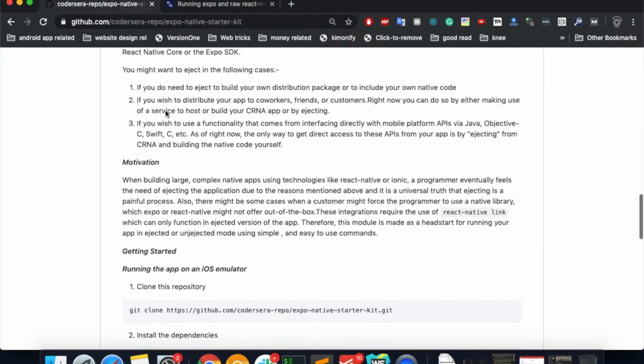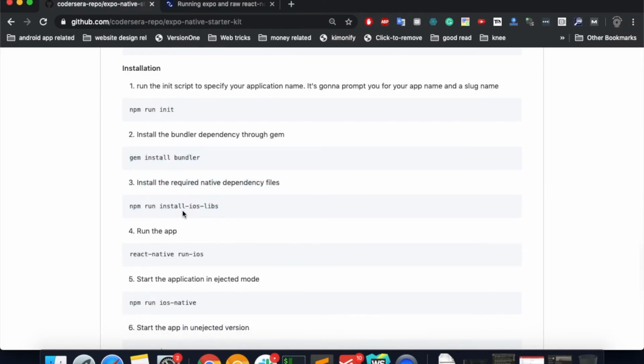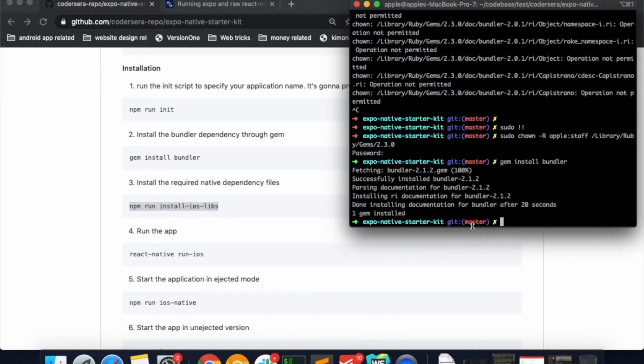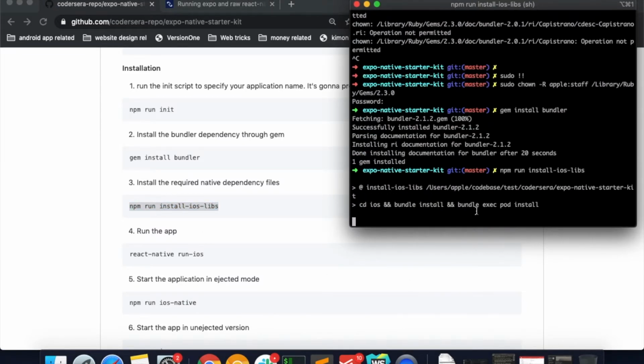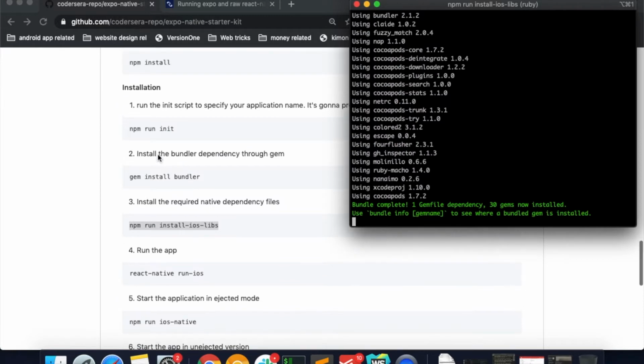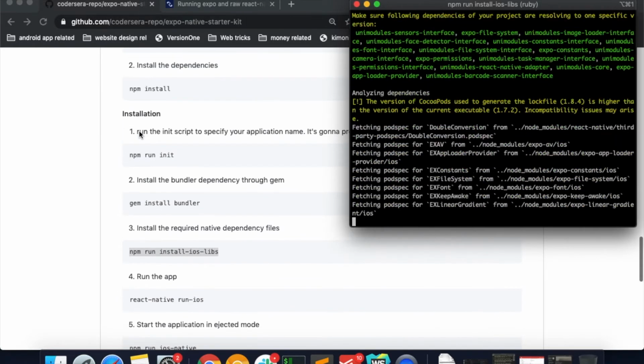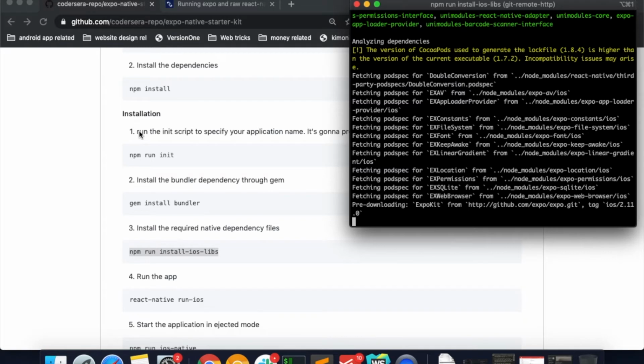Now let's go back and see what the next step is. The next step is this one. Let me simply copy and paste it here. Ideally, wherever there is npm, we can simply replace that with yarn, as both would do the same stuff.